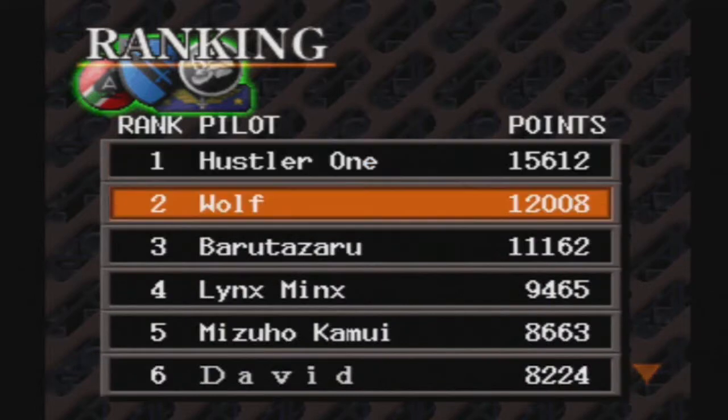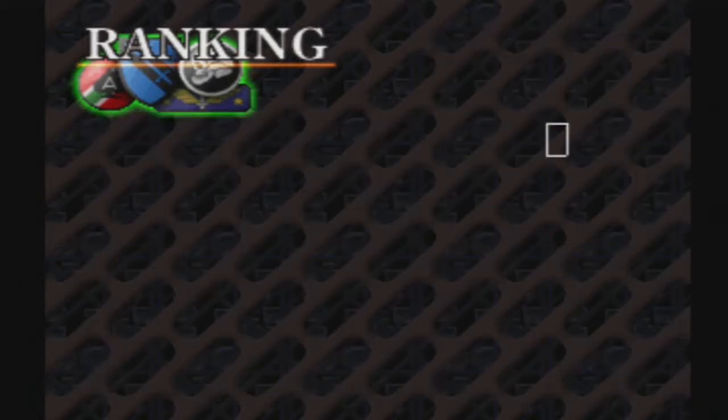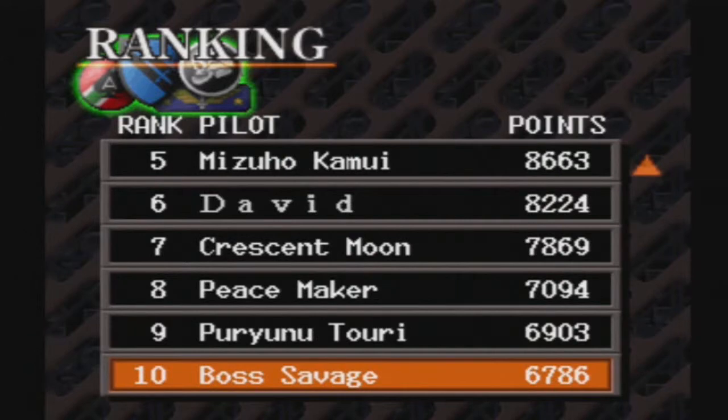So, let's see how we are at the ranking. We should be going up. Yep, we are right now ranked 6th. Has a mission success rate much higher than the other new Ravens, so it should rise in rank with experience, of course. So, we're getting our way up the rankings.